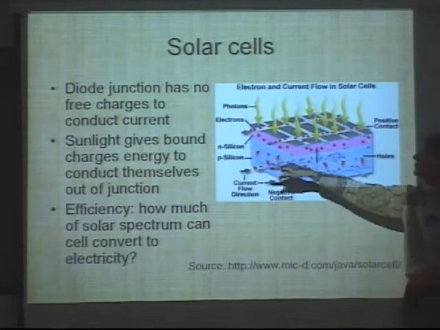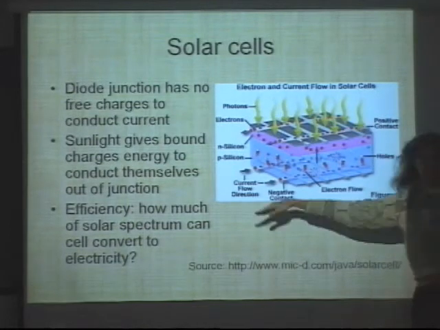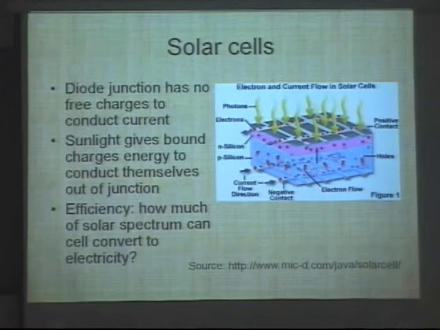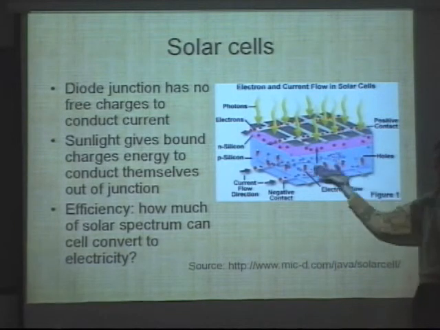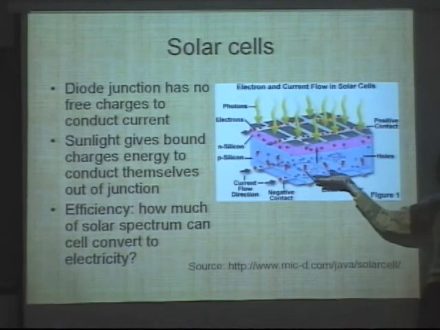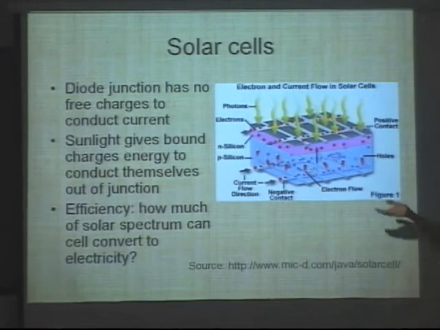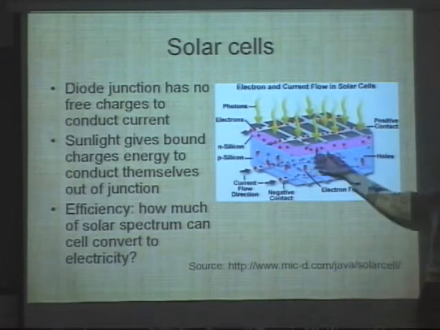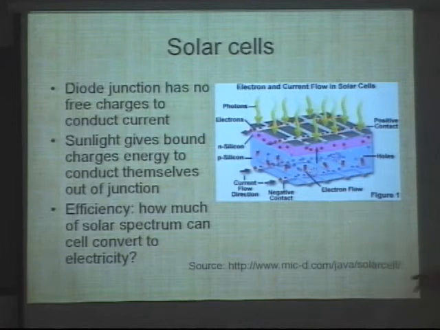You would say that positive current flows from the top down to the bottom. So all solar cells have some separate metals to collect that current once you start it. This one has metal on top and metal on the bottom. One of the more efficient silicon versions that you can buy these days puts both sets of metal on the bottom and interleaves them like a comb. They don't touch, but you have this effective comb.